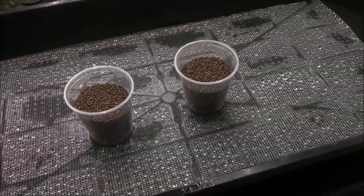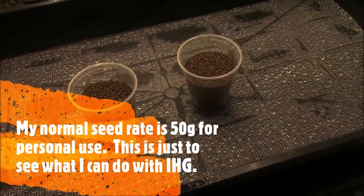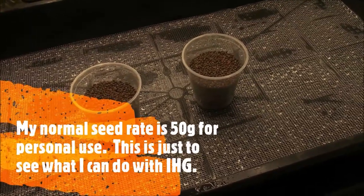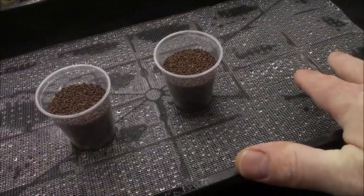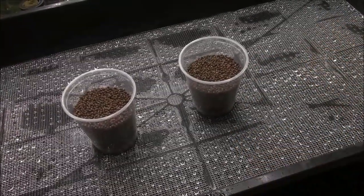85 grams of seed. I believe this is the first time I've ever grown collards, at least by themselves. I may have put it in a mix, I can't quite remember. Anyway, we're going to start off with 85 grams. I pre-wet the medium-sized screen with the super antifungal using organic soap.